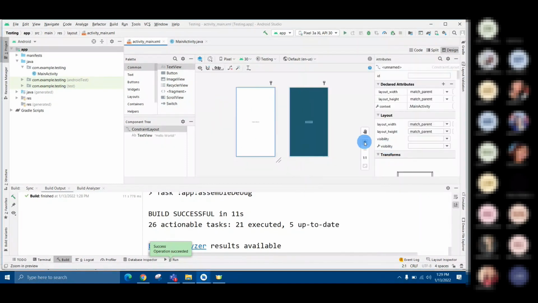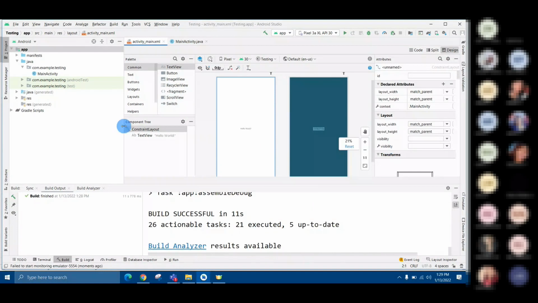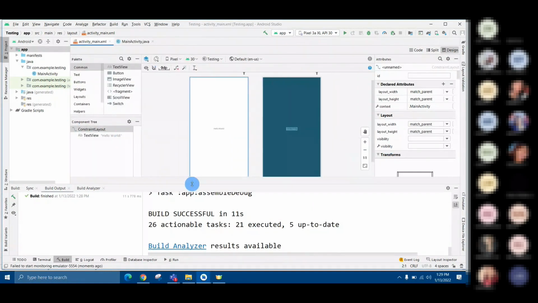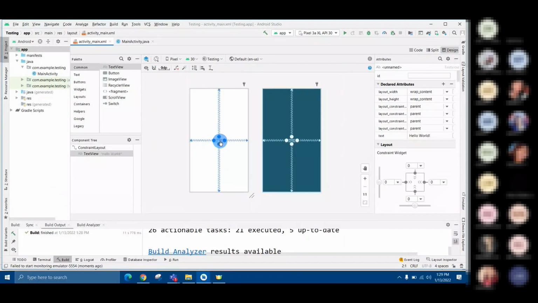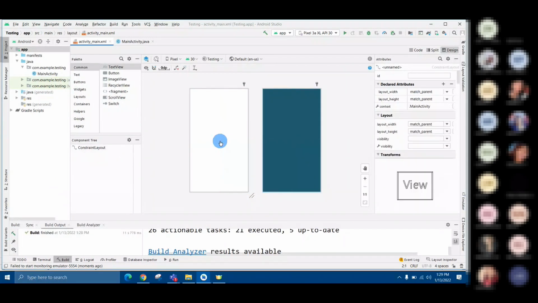Now you can use this plus mark to zoom it so that you will get a better picture, and you can resize the window also. I don't want this label, so I'm just going to delete this label. Now I've already decided what kind of a form it will look like, so depending upon that, I'm going to create it. I have visualized how the form will look and what the labels are.